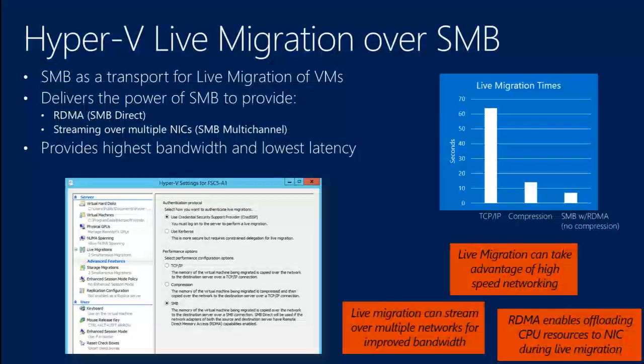Also, if you're doing SMB multi-channel, one of the cool new things with SMB 3.0 is that you can stream across multiple NICs and get the aggregated bandwidth across multiple NICs at the same time. With SMB, doing live migration over SMB, you can take advantage of that. So if you want to stream a live migration across multiple NICs and get aggregated bandwidth, you're going to get a big advantage there. So the scenarios to think about for live migration over SMB are if you have RDMA-enabled NICs or if you're doing SMB multi-channel, you'll get a huge value prop there.